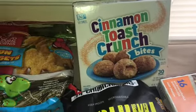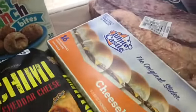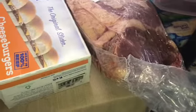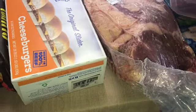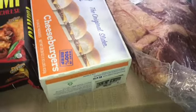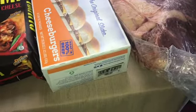We just grabbed these because they like Cinnamon Toast Crunch — we'll see if they like them. Some White Castle burgers. Tomorrow is Cinco de Mayo so we are going to make some brisket tacos. I'll do a video — I told y'all last time that when I make them I'll do a video.